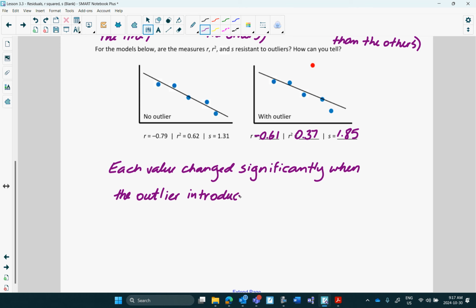To finish off this unit, which we'll do next week, we also want to see what effect an outlier has on the slope of the linear regression line, as well as the y-intercept. It's kind of common sense. It'll change the slope of the line and the y-intercept. This is probably going to pull up a little bit, which means the slope is going to get smaller. But we'll talk about that next.